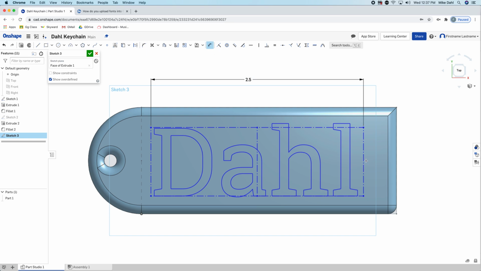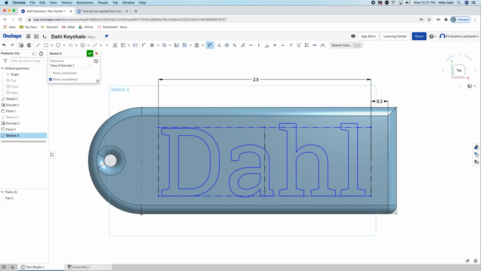Let's make this from here to here, or from here to here, or from here to here. Let's make that, come on, there. Let's make that 0.2. And just take a look at that. That looks pretty good. That distance, cool. Now what about top to bottom?